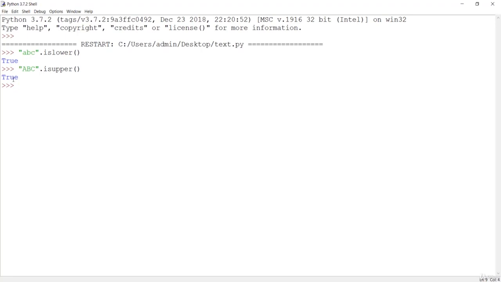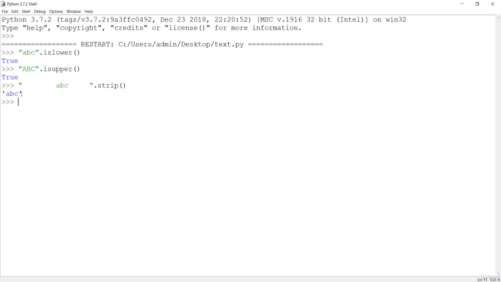So next thing is strip. If you want to strip the spaces, so if I do some spaces, abc, and some spaces, and you want to strip these blank spaces, you can simply call this strip method, and you will get the characters of the string without the blank spaces. So this is a handy method, which is the strip method, not split. So this is an important method.